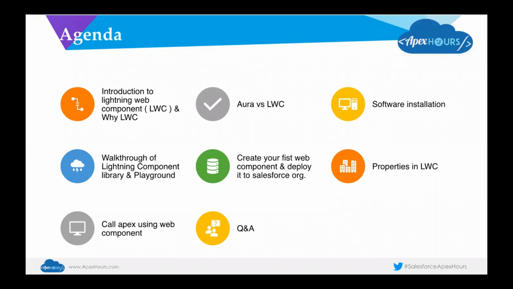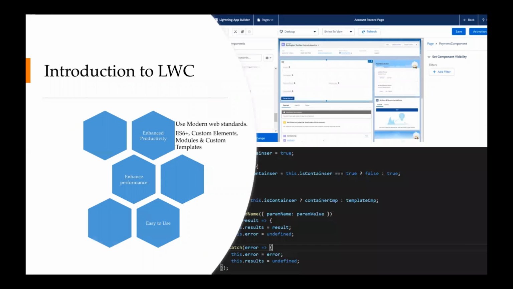So let's quickly start. To understand this Lightning Web Component, this is a new methodology that Salesforce introduced to develop Lightning Components. As in our previous session, Saket told us how we can work with Aura Components. So on top of that, we can develop Lightning Web Components. And using Lightning Web Components, we can use modern web standards like ECMAScript 6 plus, and afterwards 7, 8, 9, 10. We can create our own elements. We have got the ability to use modules, and we can create custom elements.